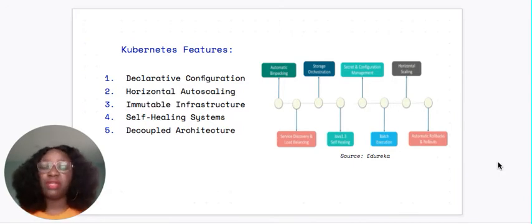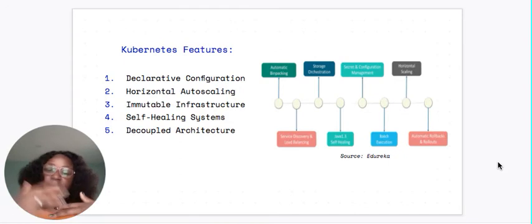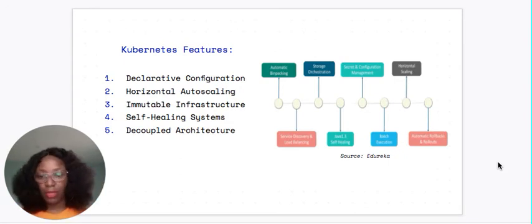Then we have immutable infrastructure. Immutable infrastructure is where I deploy an application. So let's say I have a server, right? And okay, let's say I deploy an application and I want to make changes to that application. Pardon me. I want to make changes to the application. Now with immutable infrastructure, I cannot go and modify that already deployed infrastructure. I have to remove this and replace it with an update. That's what Kubernetes is.